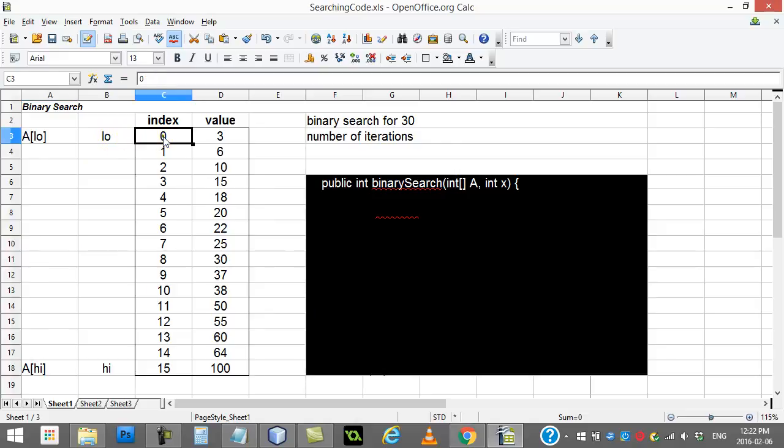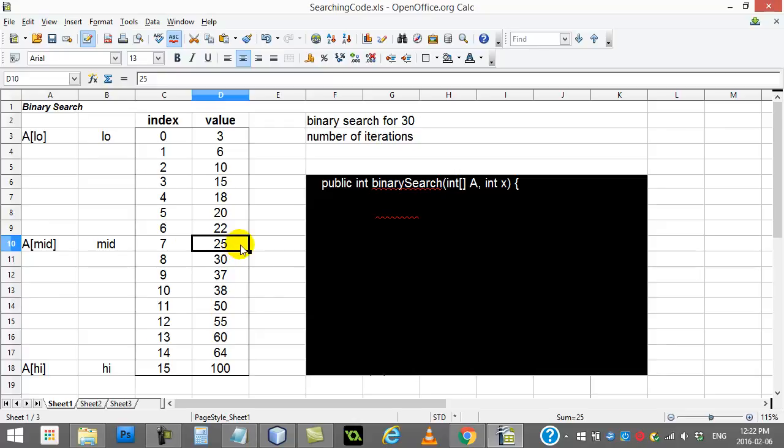Take low, 0, take high, 15, and calculate the midpoint between them. Well, 0 plus 15 is 15, divided by 2 is 7.5. Forget about the half, because we're talking about integers, which would place this variable mid at 7. Now what you do is you ask yourself, what's the value at A mid? So A of 7. Well, the value is 25.